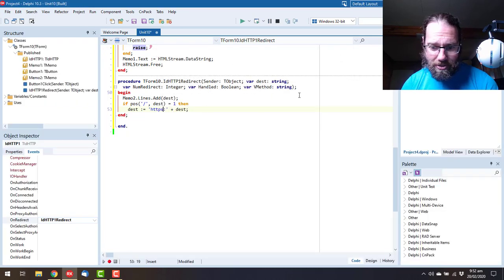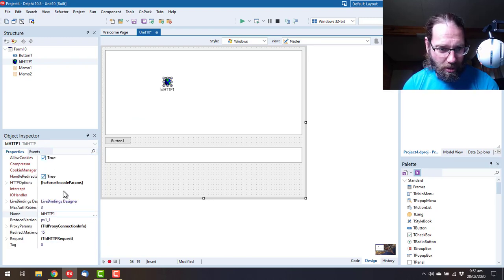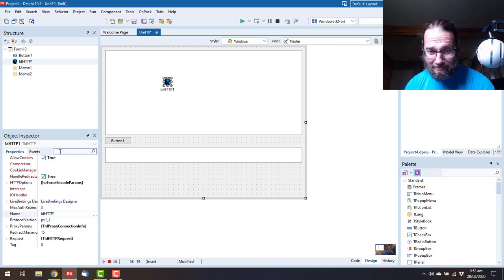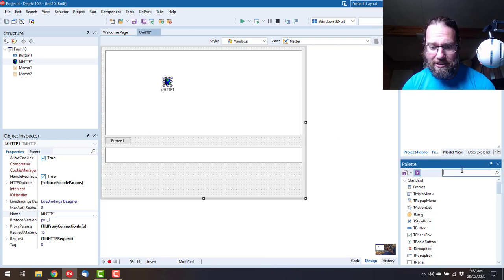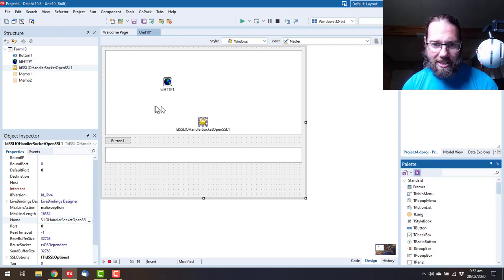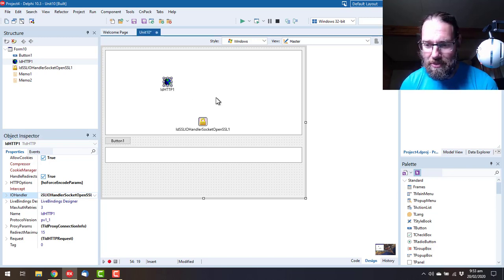This is pretty much all I wanted to show you. Indy is a very powerful library of components, and I use the HTTP component quite often. I'm certainly not an expert in it, but it generally manages to handle all my needs. I'm a bit confused because we normally have to throw an SSL handler on there to handle SSL, but that seemed to work just fine. I'm not quite sure why. Someone can write a note in the comments. Maybe it's just been upgraded at some point to support SSL automatically.